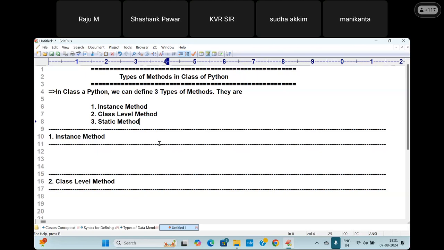Suppose I am taking my class for some group of students. I am doing what? A class level operation. It is for a group of my students, my objects. I am doing a common operation. It is known as what? Class level method. What is the class level method? It will do the operation on all the objects of the same class. Of which class? Student class. On all the objects of the student class, one common operation is required, which is called what?